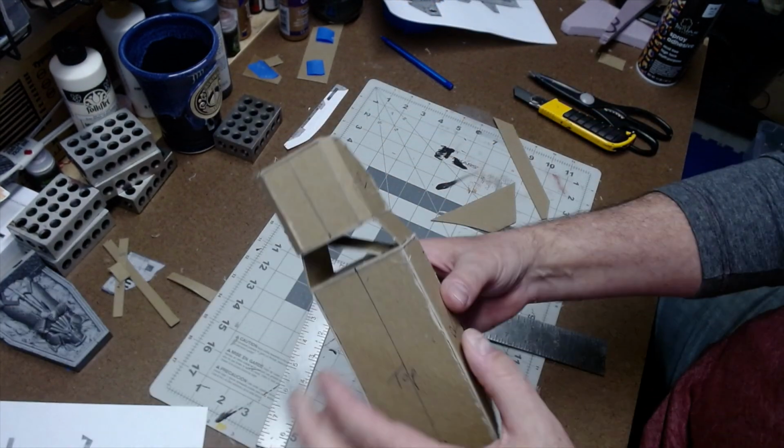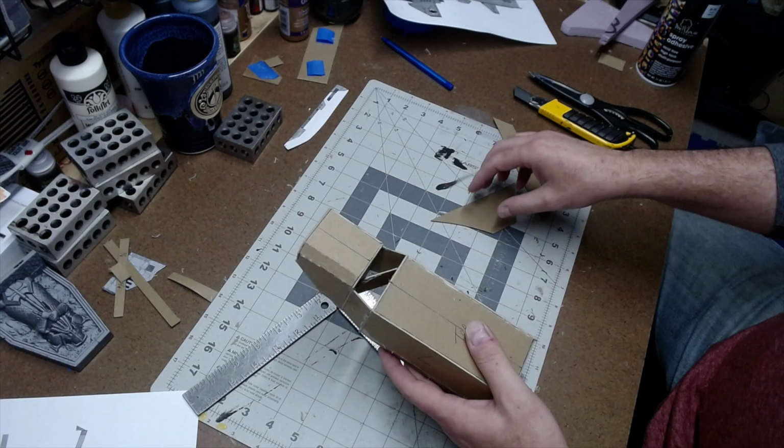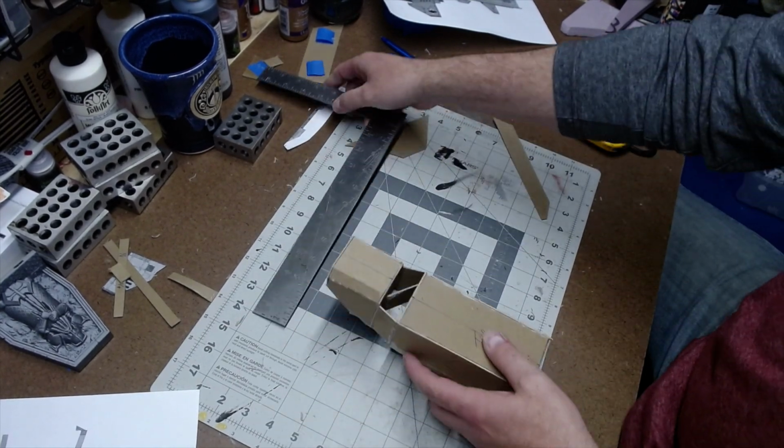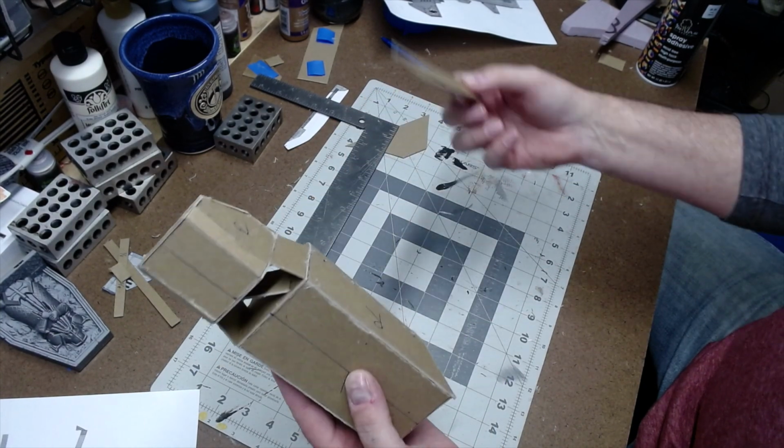To finish up this video and finish up this portion, I need to seal this and this. You know where I'm going with this. I'm going to probably go ahead and time lapse it, but I'm just going to cut a piece, glue it over here, and then trim it flush to seal it up.